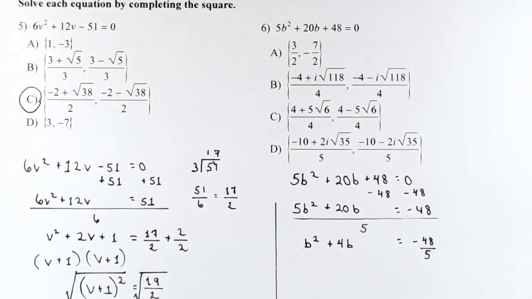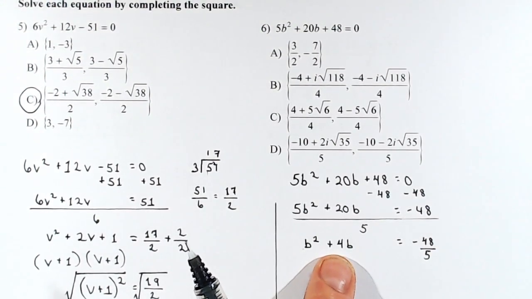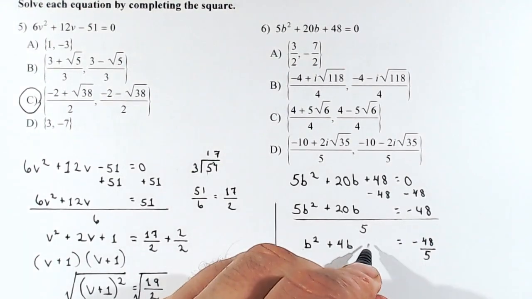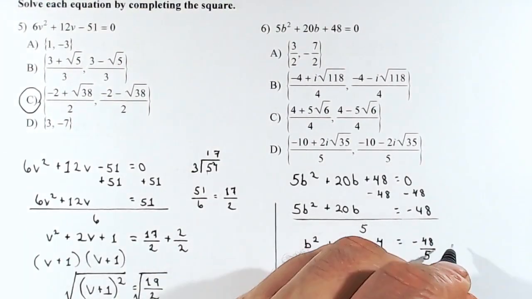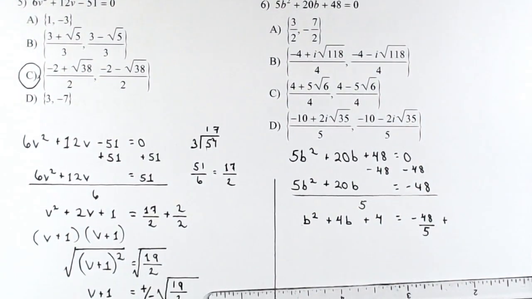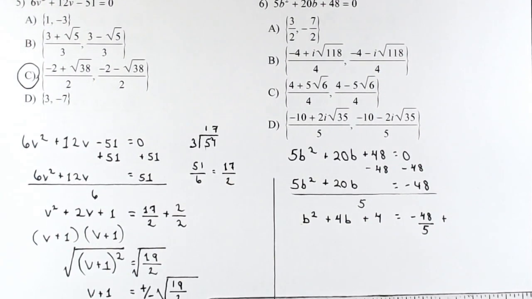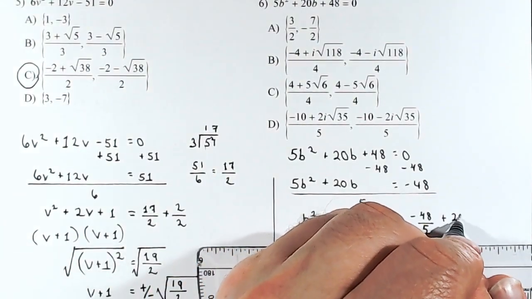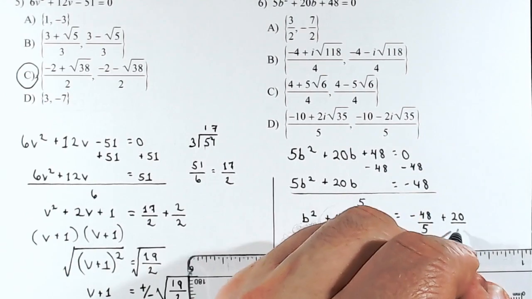Well, now we can take half the middle coefficient and square it. So what's half this middle coefficient? Well, 4 divided by 2 is 2, and 2 squared is 4. So half the middle coefficient is 2, and the square of half the middle coefficient is 4. So we're going to add the square of half the middle coefficient to both sides. When I add 4 to the right side, I'll write it as 25ths instead of 4 over 1, because I need a common denominator. So 4 is equal to 20 over 5. All I did was get a common denominator.